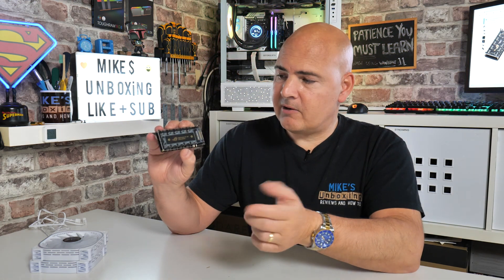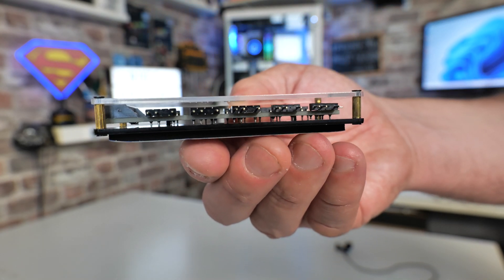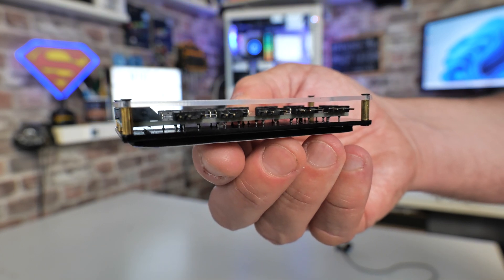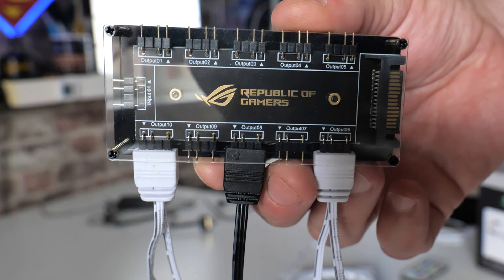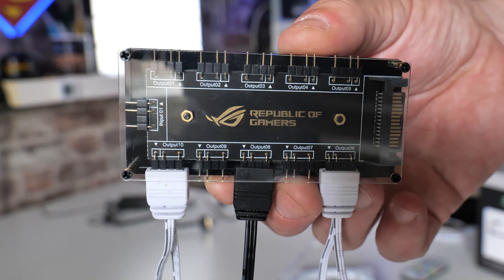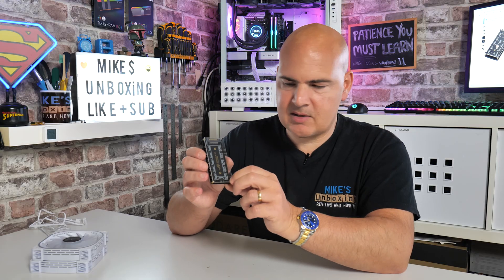Looking at the unit itself, you can see there is a plexiglass front. Now this is actually something which is really important, which a lot of these type of hubs actually don't have — so you have the bare pins showing, and potentially if it came unstuck, the 5 volts could go straight to ground in your case. It's unlikely, but potentially it could happen. Also just doing cable management, you could accidentally bend one of those very fragile pins. So it's nice that it's somewhat enclosed — it's not fully enclosed, which is good because it lets the electronics breathe a little bit, and if there's any heat generated it will quite easily dissipate.